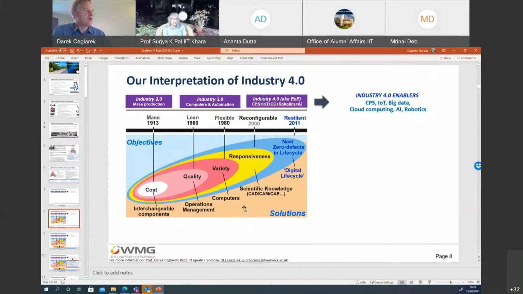And then a number of different computer-based tools were developed in those times, and this shifted to the next one. Now, I don't necessarily want only variety, but I also want responsiveness. In other words, production systems can respond very quickly to change, for example, from one product to another product. So it becomes a time issue here. And I was lucky to be in Michigan when the ERC, Engineering Research Center, on reconfigurable manufacturing systems was the largest manufacturing program in the US at that time, driving the reconfigurability of production systems. So there was responsiveness, with Yoram Koren driving it.